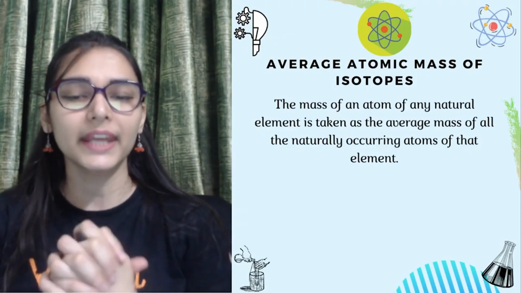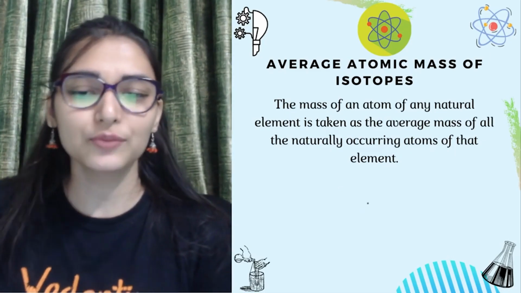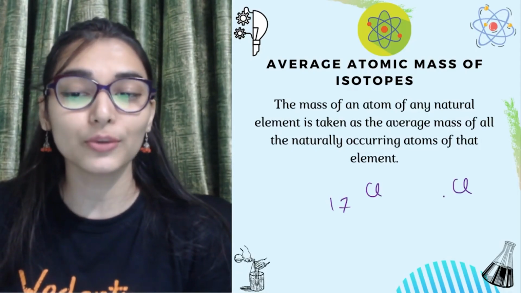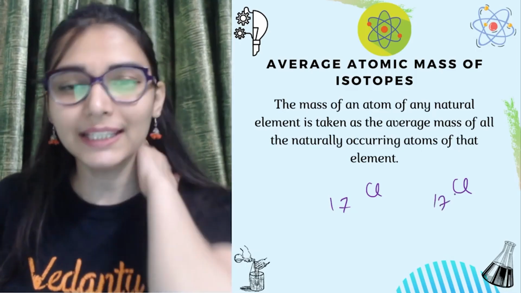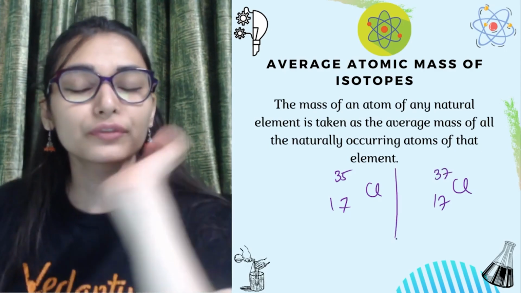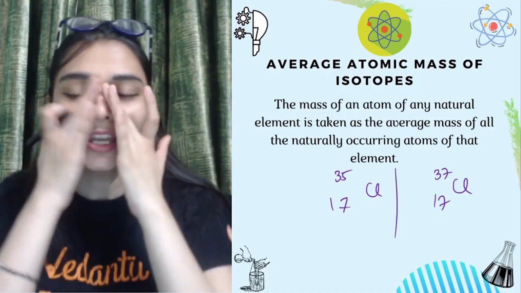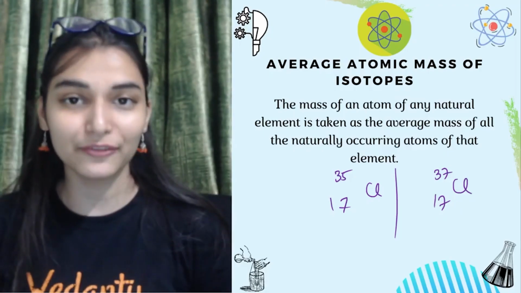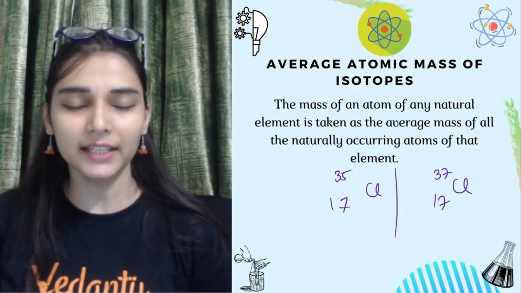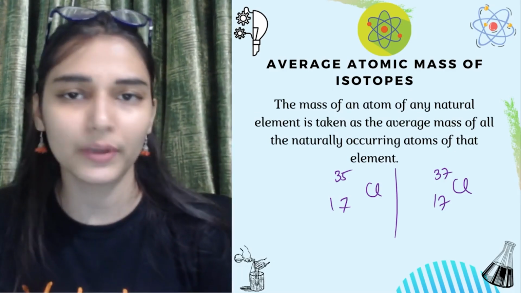Okay, now the next thing, ma'am, there is one confusion. जैसे I am talking about chlorine. Chlorine is also existing in isotopes. Chlorine के ही atoms have a mass of 35 and 37. So the fight over here is that which mass of chlorine will I use? Shall I take chlorine as the 35 mass or the 37? So there should be a universal criteria that is common to each and everybody. Isn't it? ऐसे थोड़ी I can take 35, you will take 37. No, it doesn't work like that.